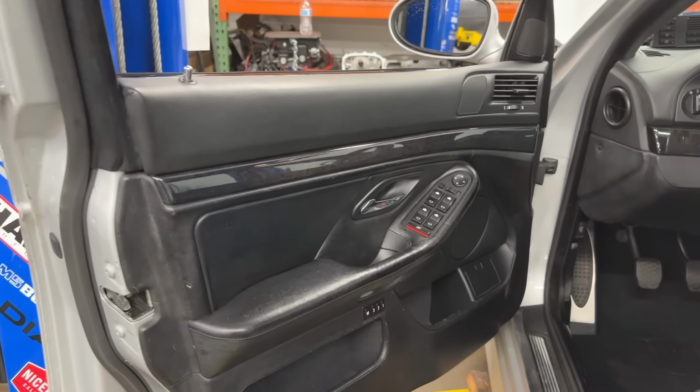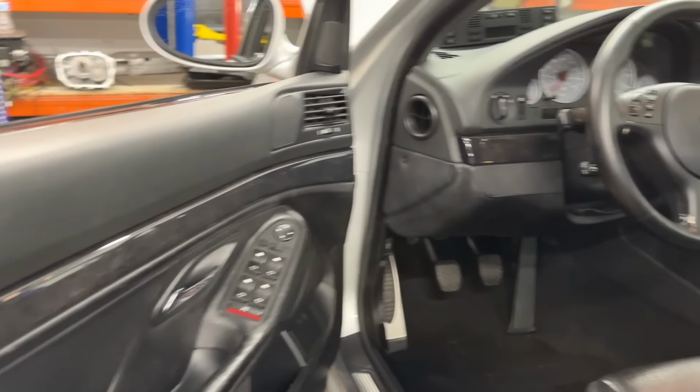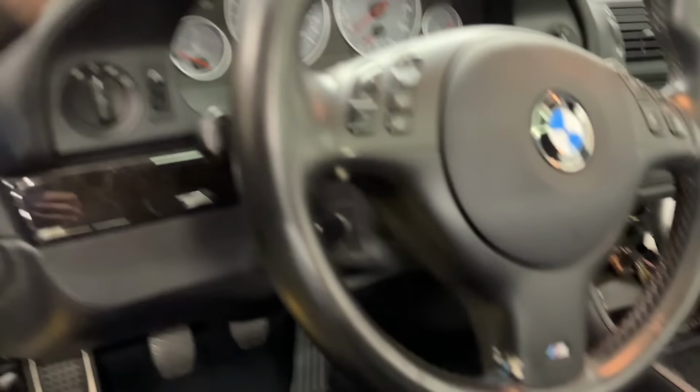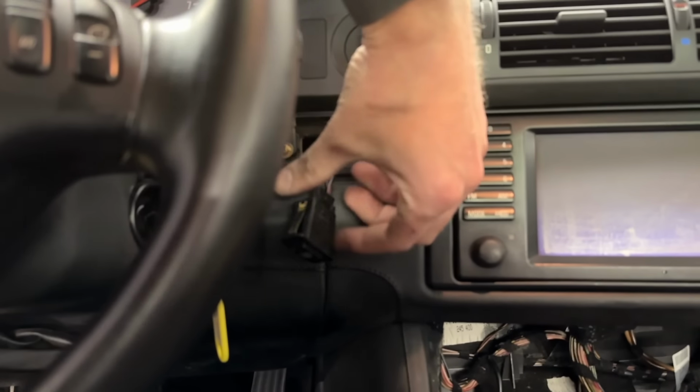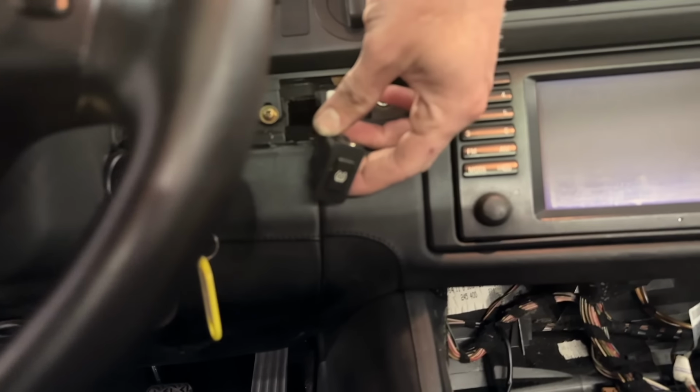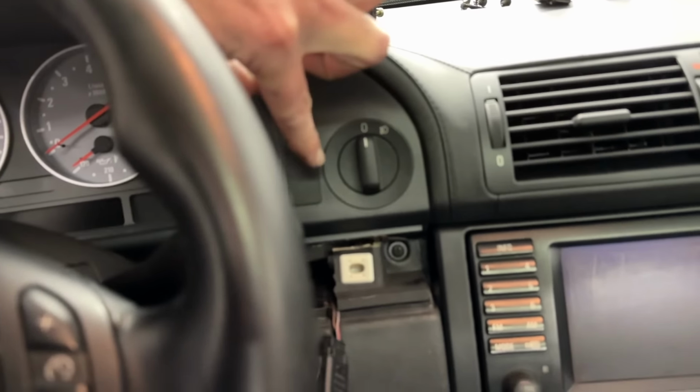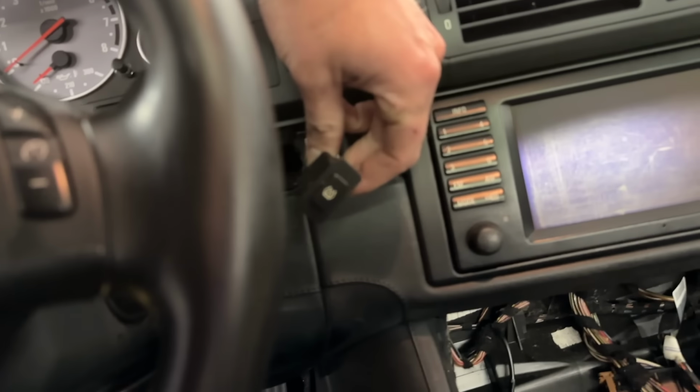Got a couple trims installed up front. We've got the driver's door, and we've got this little piece, which I will need to carefully remove again, seeing that the trim piece over here in birch anthracite does not allow a cutout for our RDC or TPMS switch. The solution is going to be buying a plate that replaces this dead pedal with an adapter plate that will then allow us to pop the switch in.